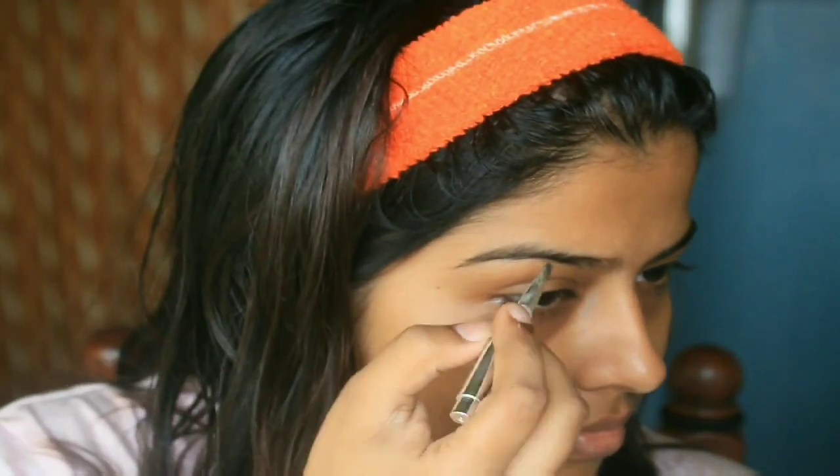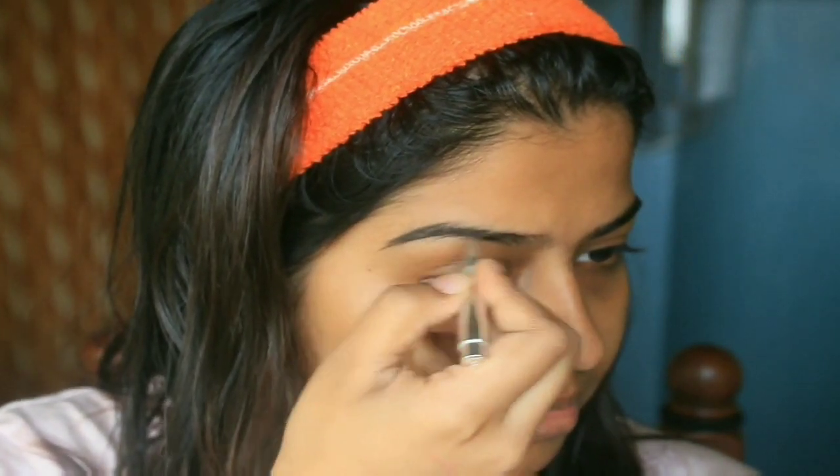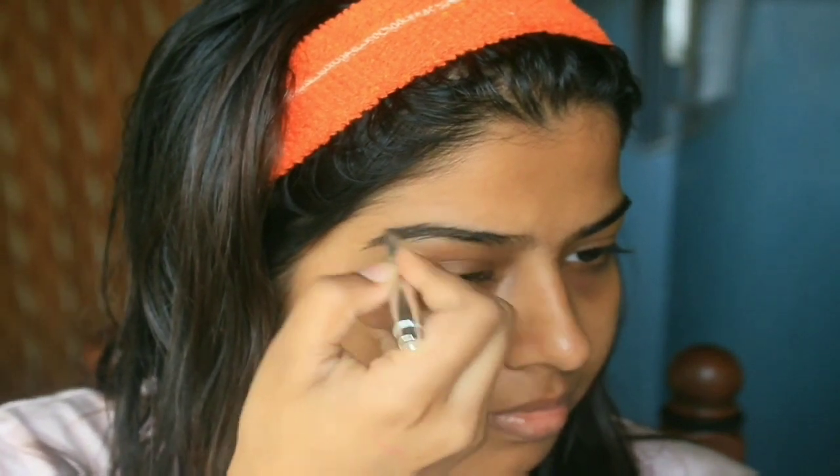Let's get into the main video. As you can see, I have already prepped my skin using a moisturizer. Today the video is going to be different because I will set a timer. I wanted to prove that we hardly get time to do our makeup before going to the office, but you can still achieve this look within 15 minutes. I'm not speeding up the video — if you want to speed it up, press settings and set the speed to 2x.